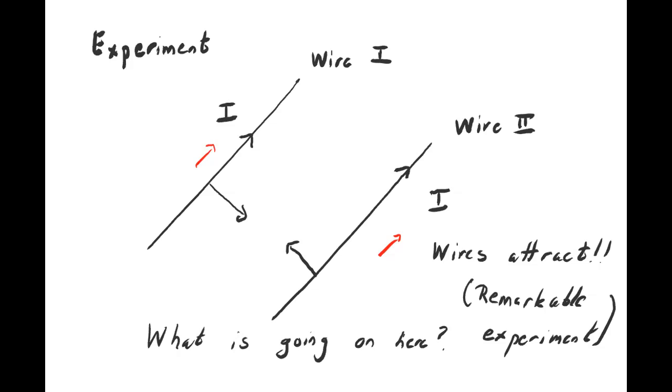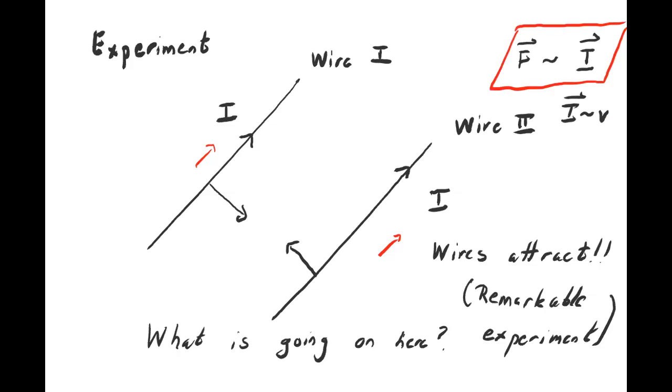So at least experimentally, I can say that there's some force that a wire experiences. Force is a vector. And that force has something to do with current. But again, current is a vector, and I need to do a better job of pinning this down. And also, current has something to do with how fast charges move, so it has something to do with velocity.